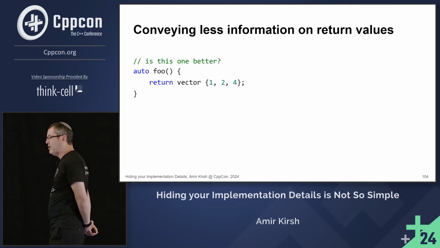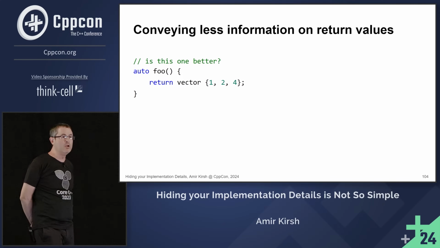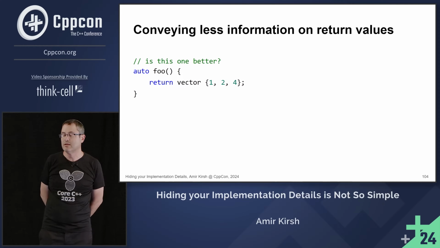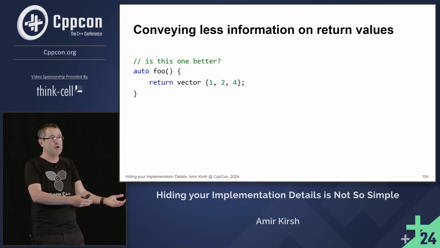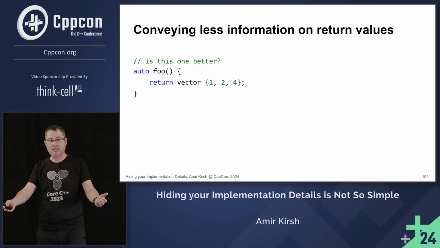It wouldn't work because the other side, the caller, needs to know what you are returning. I need to work with that. Then the other side, she will go into the function, see that this is a vector, and they will use a vector.